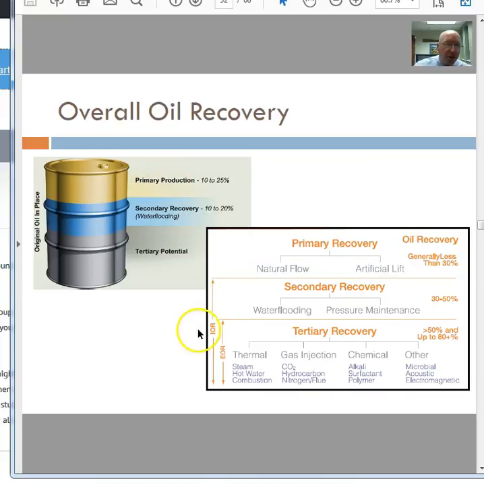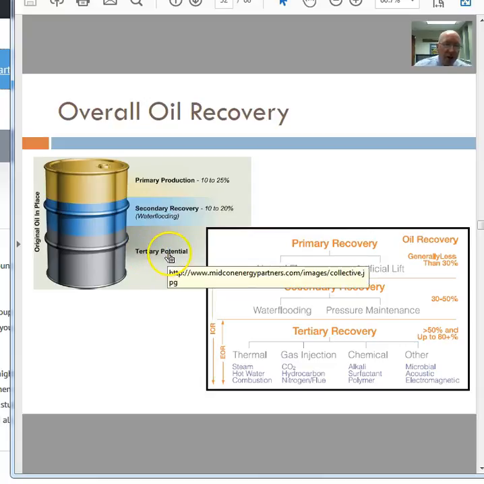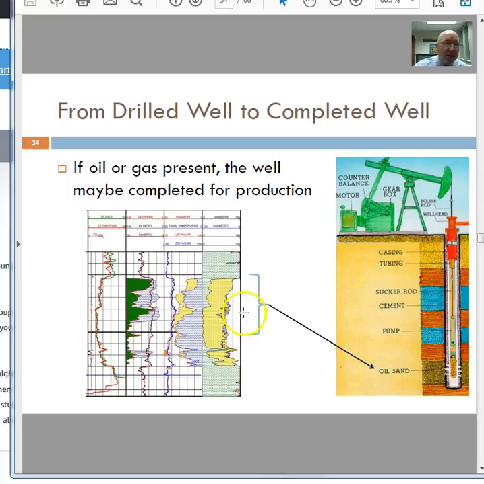So this again talks about primary production. This is up to and including a pump jack. Secondary recovery would be water flooding. And then tertiary, who knows? It depends on the nature of the reservoir. But again, as he pointed out, this is expensive. This is really the key thing to walk away with, just like he said in our lecture tonight.